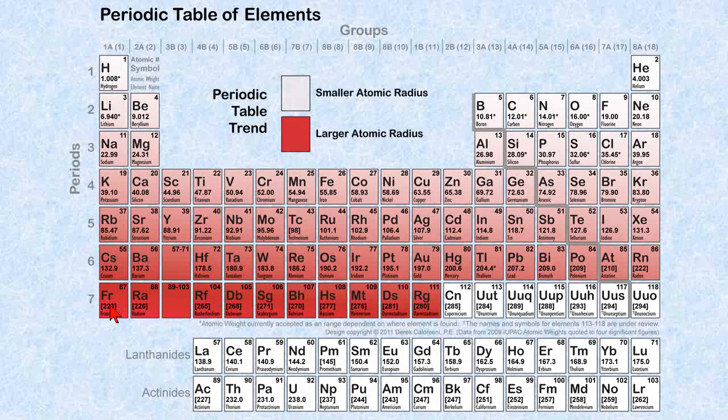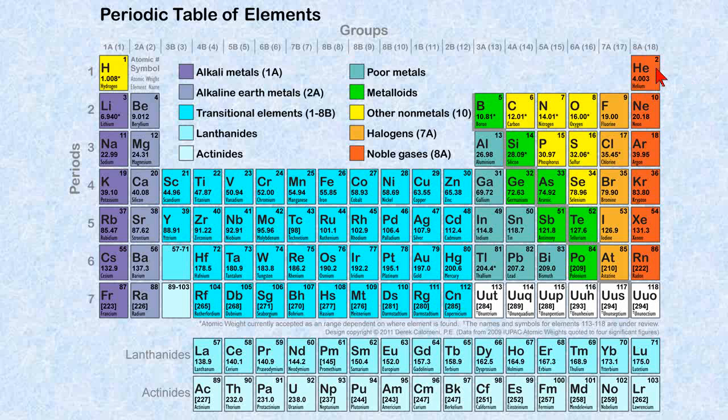And we can see that with this chart here. It says that potassium, for example, would be a larger diameter than krypton over here. But of course, any of these elements in period number five would indeed be a larger diameter radius than any of these. It's probably not too hard to extrapolate that and just imagine the radius getting bigger down here, smaller up here, and you don't really have to have a copy of that last chart available, and you don't have to memorize it.